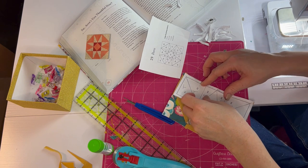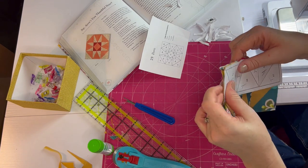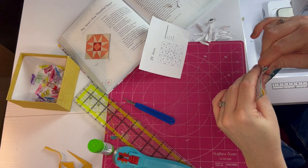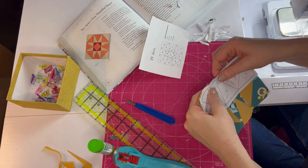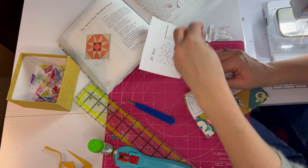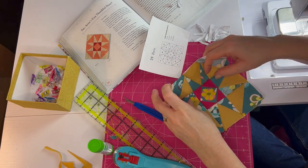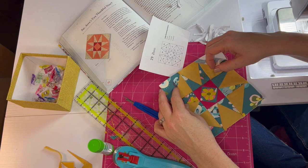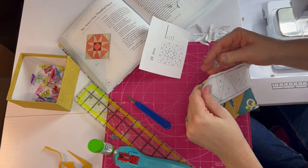Maybe I should use... seem right. See, this is why, because that didn't... I'm going to end up trimming all these blocks at the end. Right. So I'm going to use a little pin here as if it were the stitches, and then see. Could still be even.